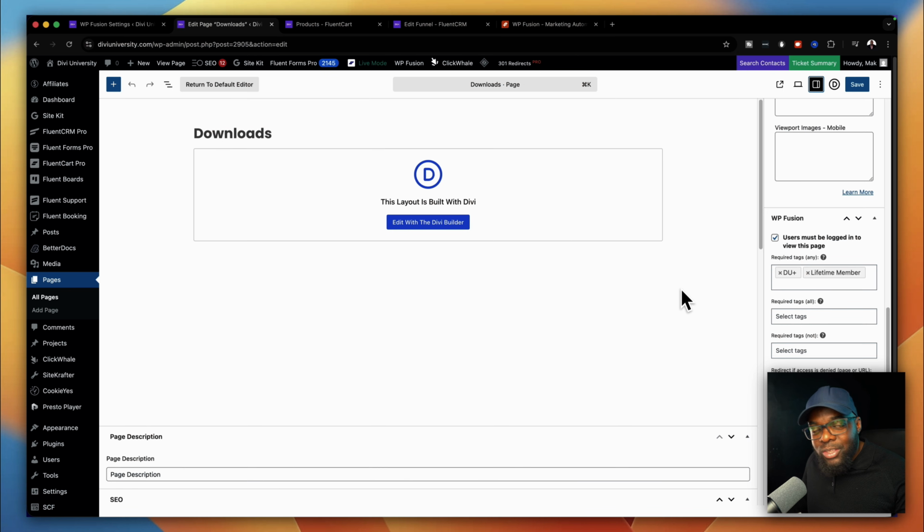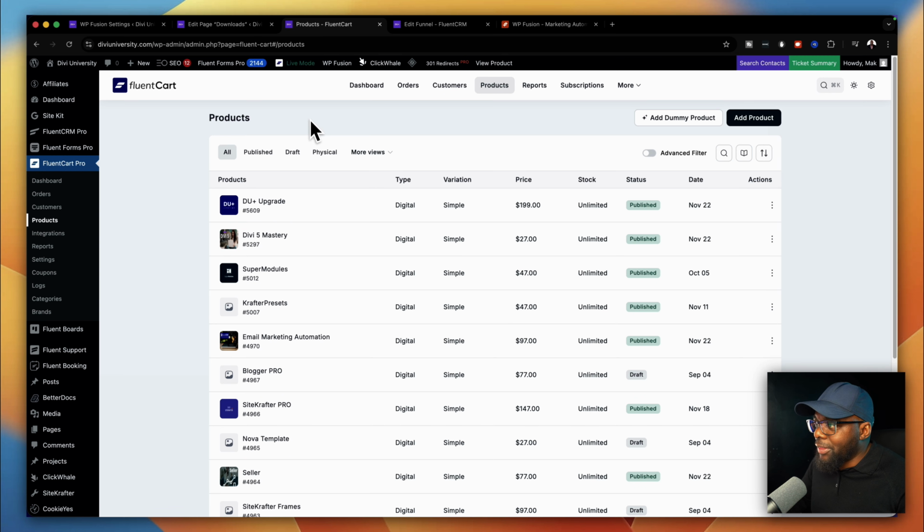So in this case, it could be, well, you don't have access to these products. Please purchase them by going to this link, and that will be your redirect page. So this can work as a membership plugin. Very, very powerful indeed. Just recently, I started using Fluent Cart, and already there's an integration. Now, let me show you how that works.